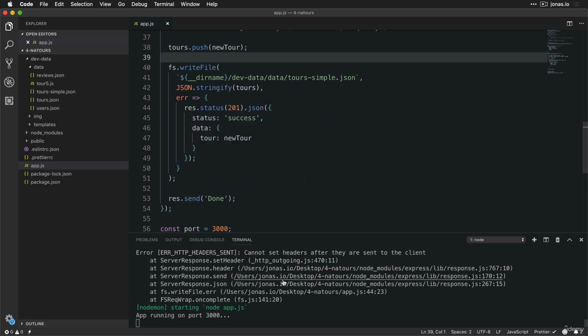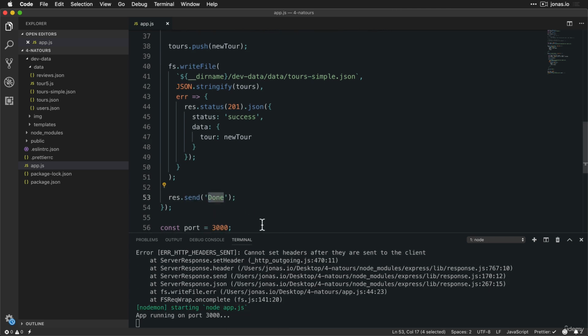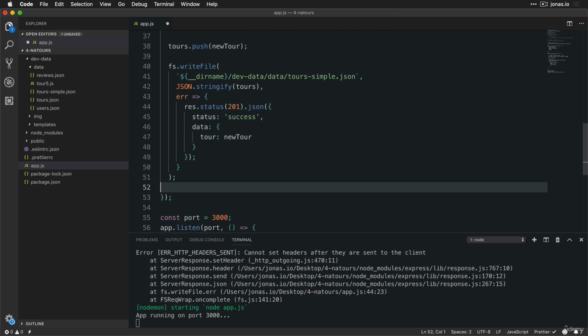And that's not allowed, and that's actually why we get this error here. So it's actually nice that it happened here so that you know what this kind of standard error here means. So HTTP header send cannot set headers after they are sent to the client. And so that happens when you try to send two responses. All right? So we need to get rid of that.